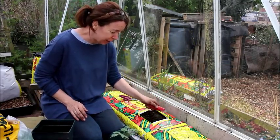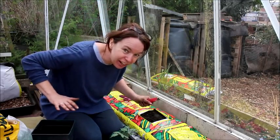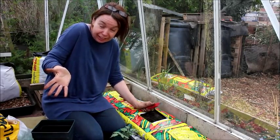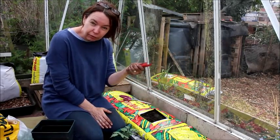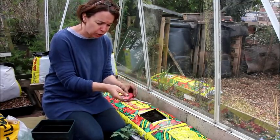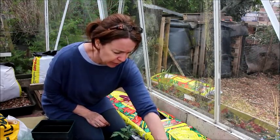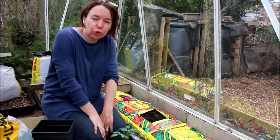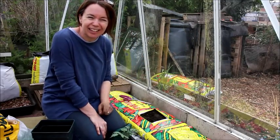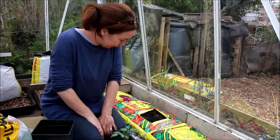I tried using a Stanley knife, but you know what, I don't like them. I always imagine they're just going to jump up. Can you see how I'm crouching here? I've probably gone off the bottom of the screen. I should just adjust it, but I don't know. I always think these are going to fly off and chop off a limb. So I'm very wary about using them, especially these old fashioned ones that you can't even clip down again. So I'm going to put that over there where it's not going to stab me in the eye. And the same with drills, even if they're not plugged in. I just think they're going to go woo, and chase me, which is a bit odd. I think I've seen too many Hammer horror films when I was little.